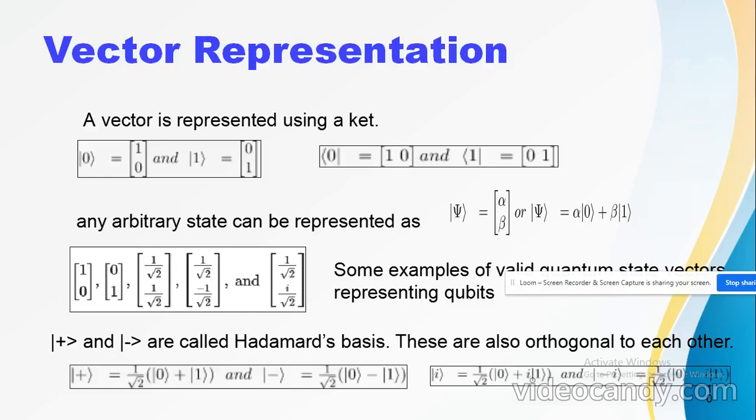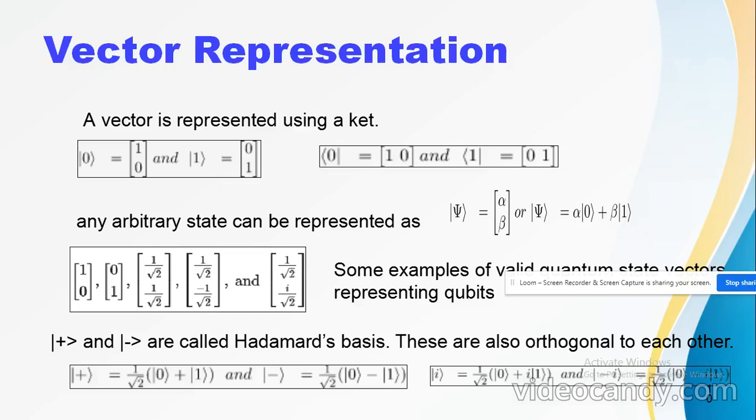Next, we will move on to the matrix representation. That is the vector representation of the quantum state. So here the qubits can be represented using the matrix notation, which is useful for calculation and describing the quantum operation. A 1 qubit can be represented as a 2 cross 1 column vector.